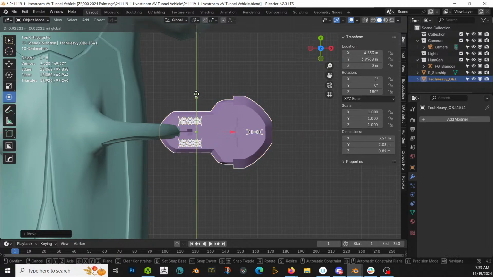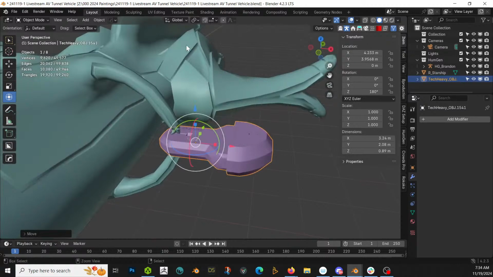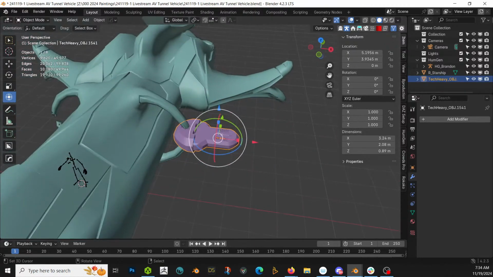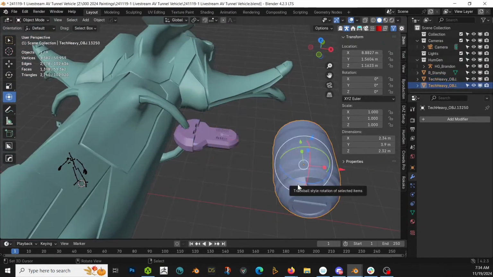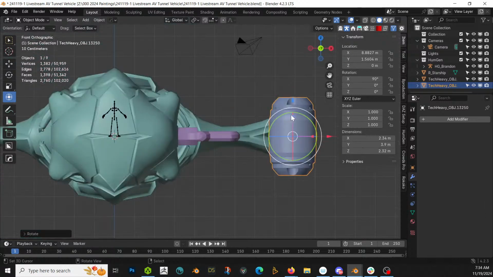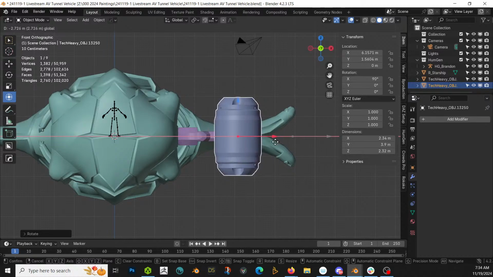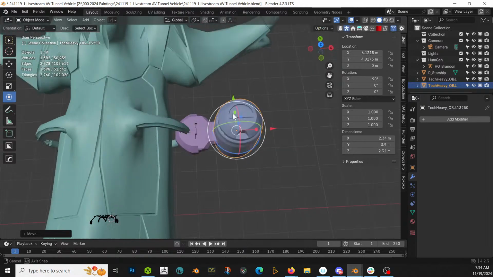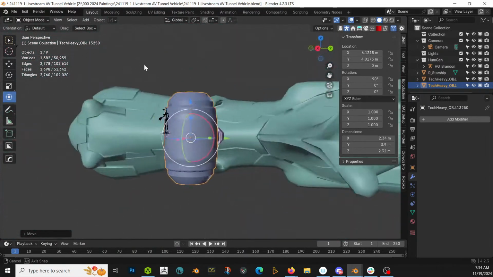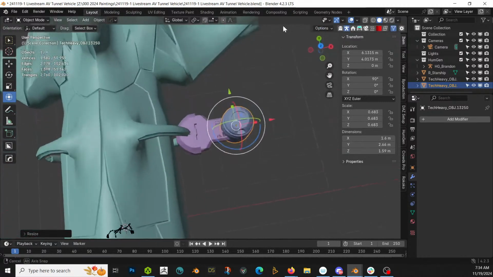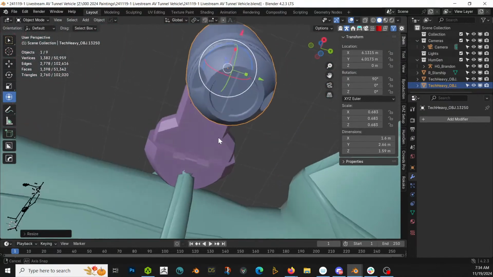Yeah, I think better like this. I think that might be better. No, I want the bigger one. Okay. Then this can come here, RX90. All right, it doesn't line up right. We'll have to, well, no, it does. And then like that, and like that. Okay, maybe scale it down just a little bit. Something like that. Cool.